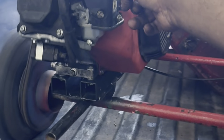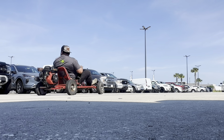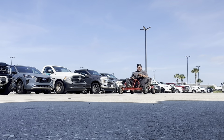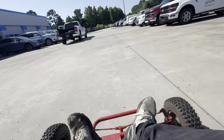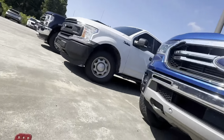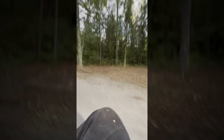Got it all cleaned up — that spot in the middle should be fine. Let's put it all back together and check the other engine to see if its pull start works on this one. I'll pull the pull start off the Briggs & Stratton and check if it fits the Predator. If not, I'll order a new one. Moment of truth — that other engine is actually pretty clean compared to this one. The lines line up — let's put it on. And it does work with the Predator, so keep that in mind!